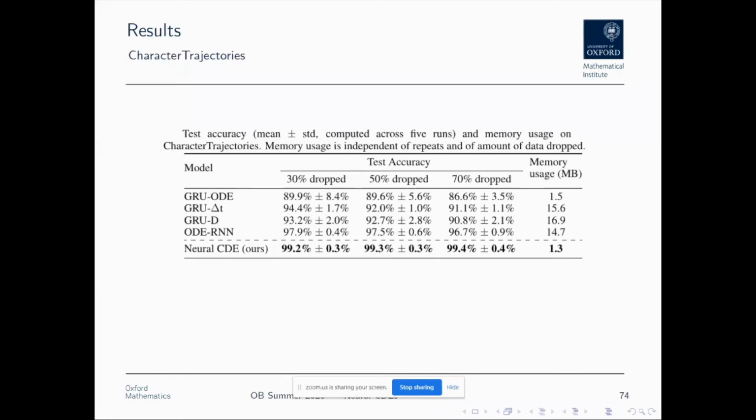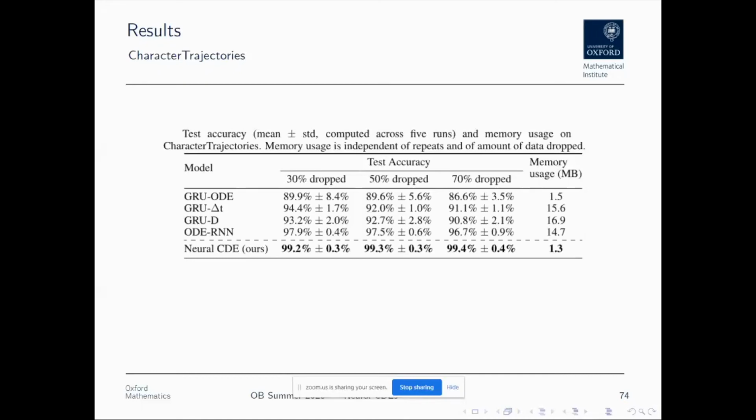And so here we compare the neural CDE against a variety of other ODE or RNN based models, which are the broader family to which the neural CDE belongs. These other models are representative of this family. In particular, at the top there, the ODE-RNN, that's the model that we introduced earlier, the previous state of the art. And we see that the neural CDE outperforms every other model we consider, and more than that, it does so whilst using an order of magnitude less memory, and that's because of this adjoint backpropagation.